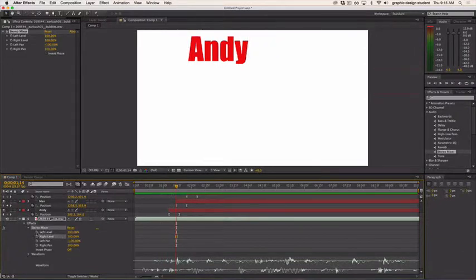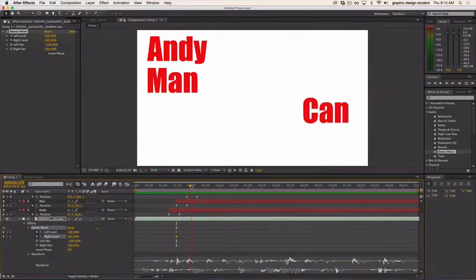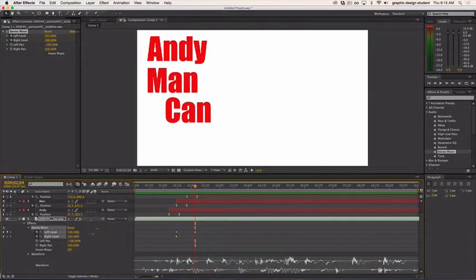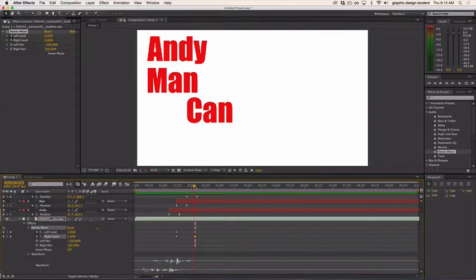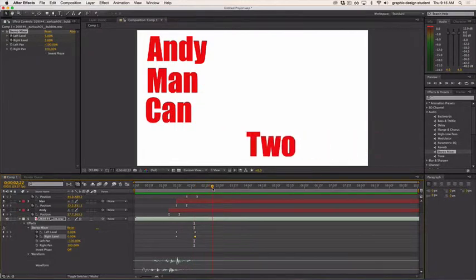It doesn't really matter. Create a keyframe, and you're going to move it over a bit. And then you're going to bring your levels, oh, not down. Yeah, all the way down. And then you'll have an audio fade. And then you could do that vice versa to make your audio come in slowly.